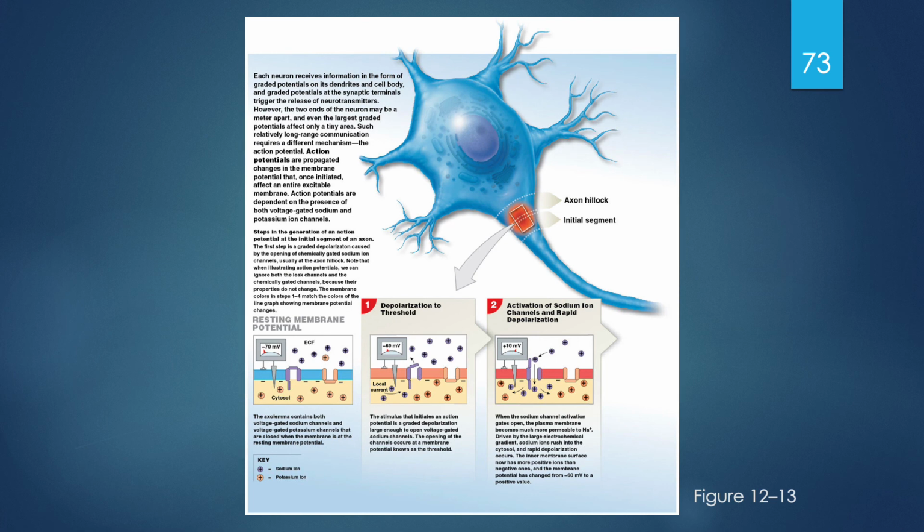Every neuron is going to have graded potentials all over the cell body, the dendrites, everywhere. If those accumulate into a strong enough trigger to reach threshold, then we will trigger an action potential. The action potential is a propagated change that, once it starts, doesn't stop. It collectively gathers all of the information at the axon hillock, and if an action potential is fired, it starts in the initial segment, as you can see in figure 12-13 above. So now let's walk through the steps of what happens once an action potential actually starts.